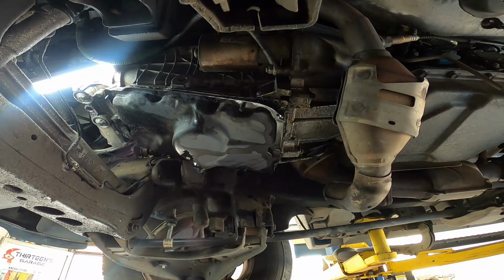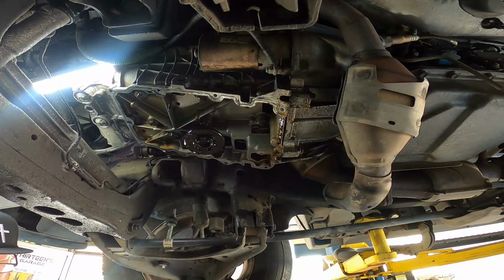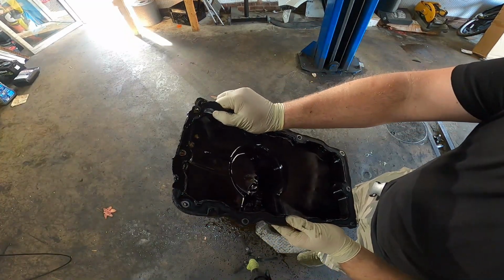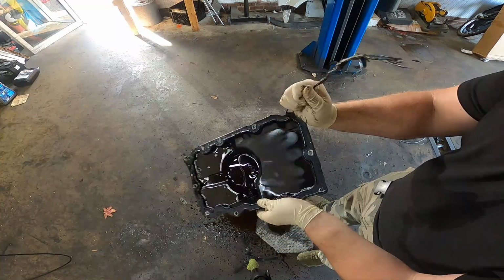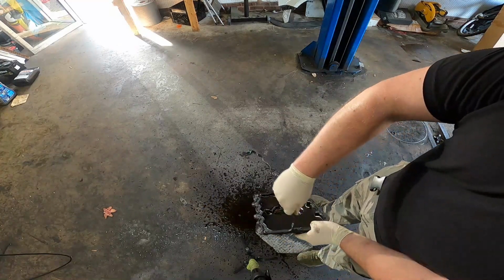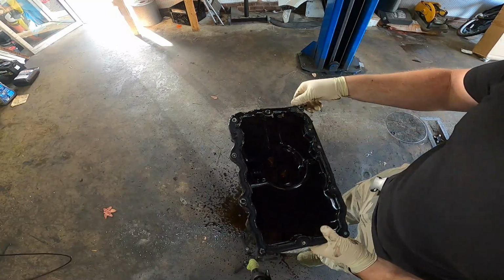After you get it to a certain point, you'll be able to feel that it's just ready to come out. And from there, you can just reach up there and grab it. Go ahead with your oil pan. Just work this thing off around here. This appears to have been RTV'd on as well, which is not supposed to be done like that. And also makes me really not want to clean this, because this is going to be a pain in the butt.